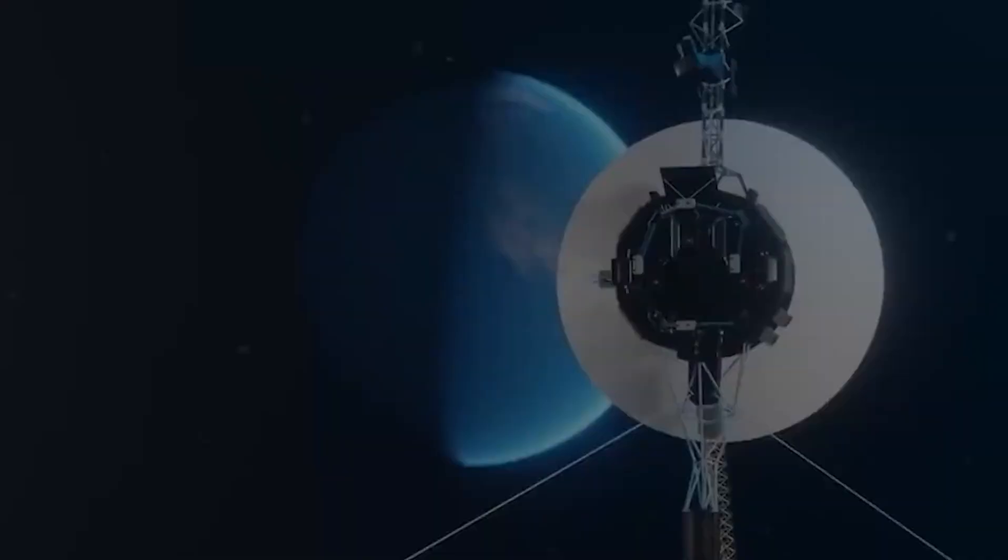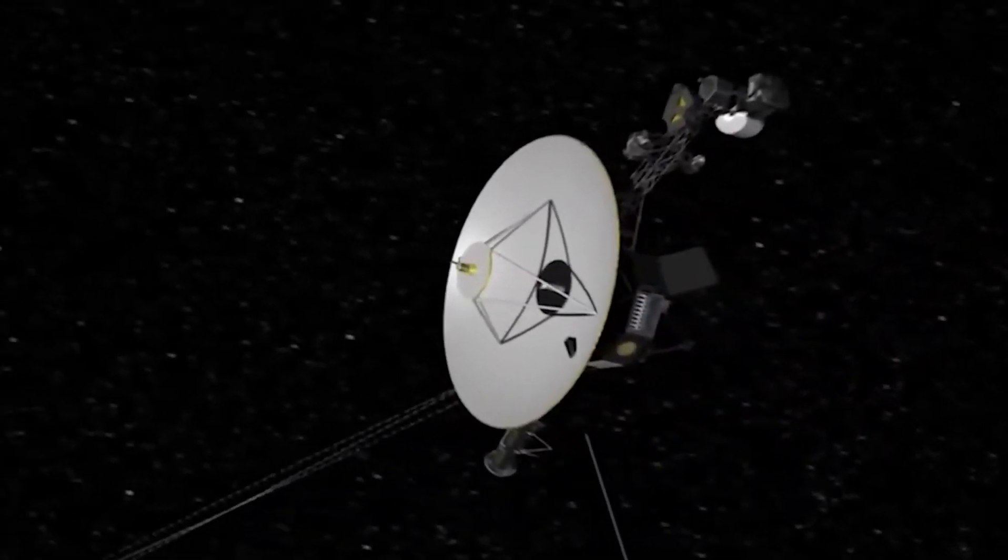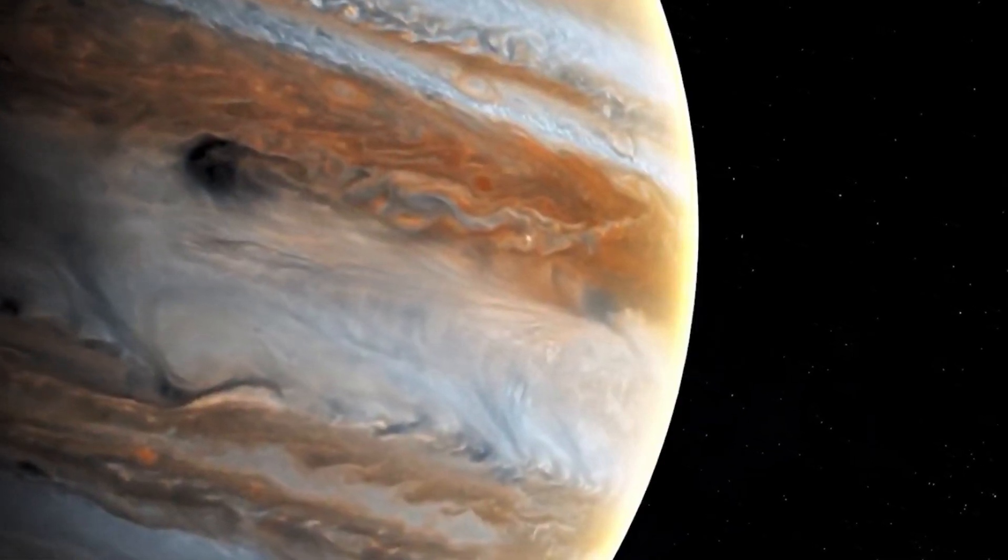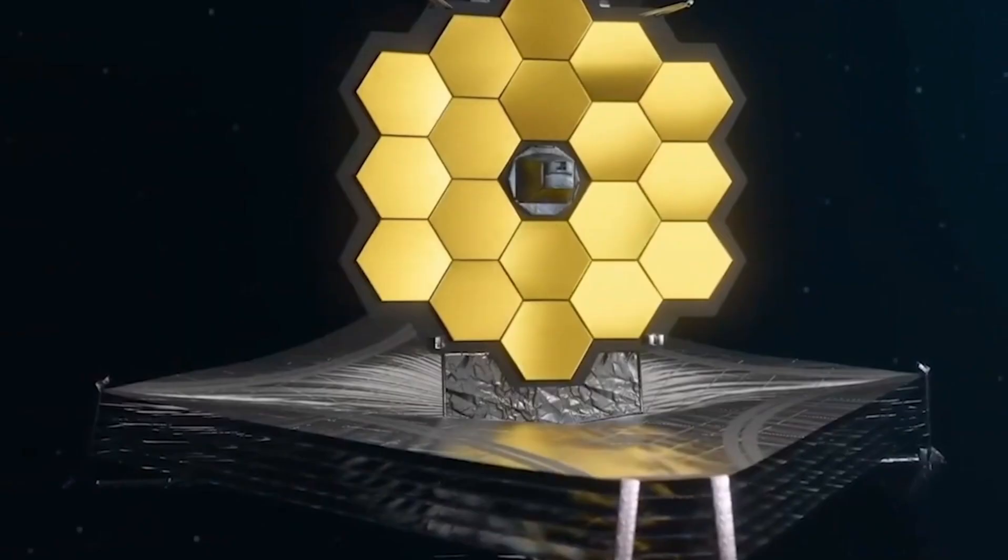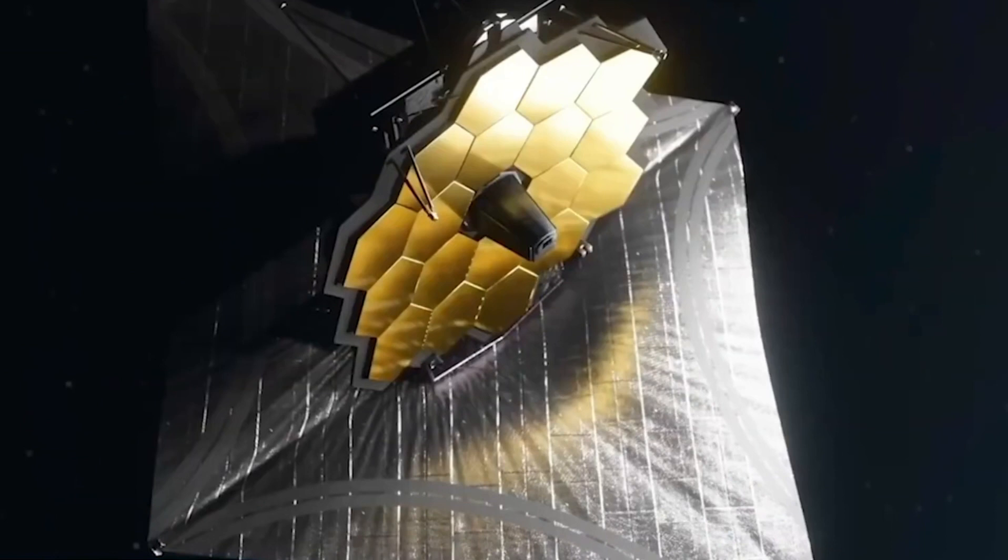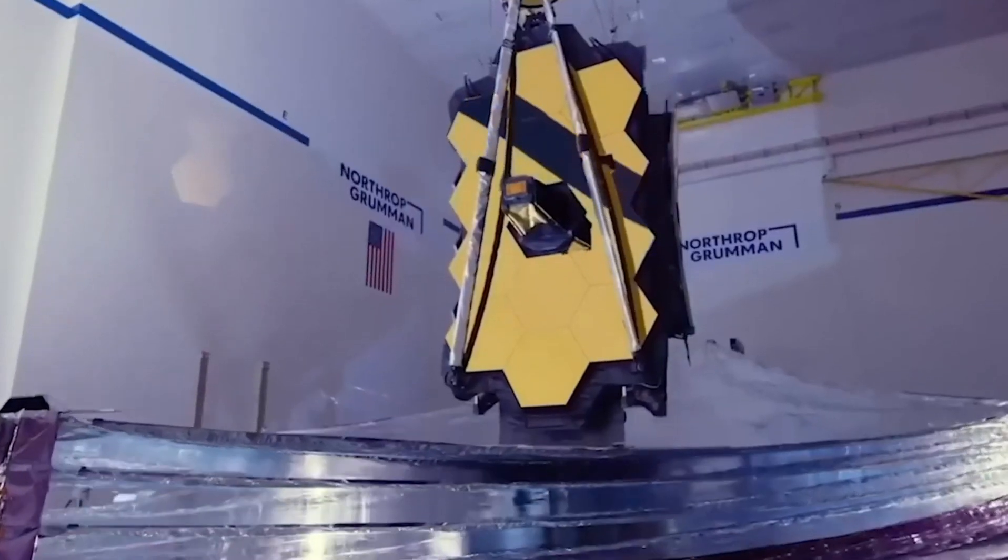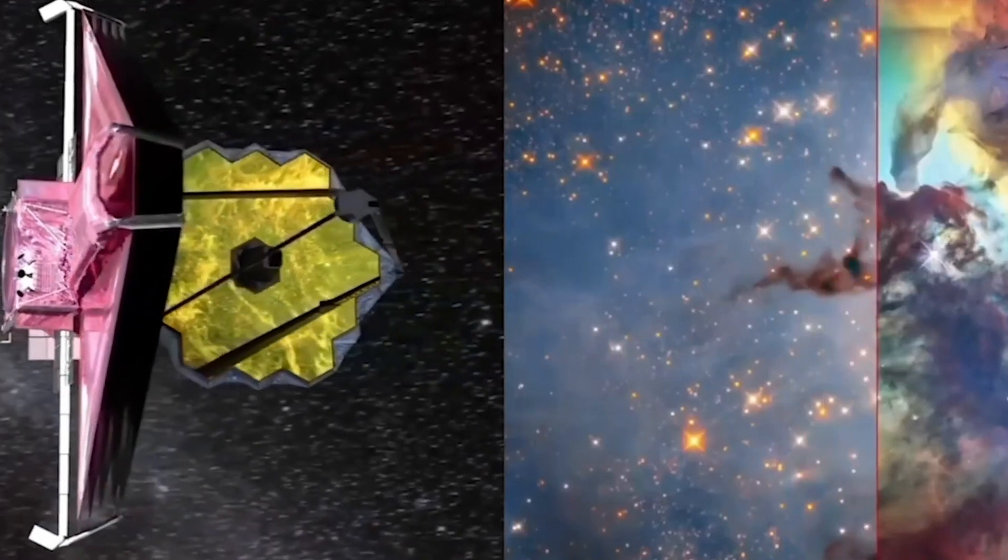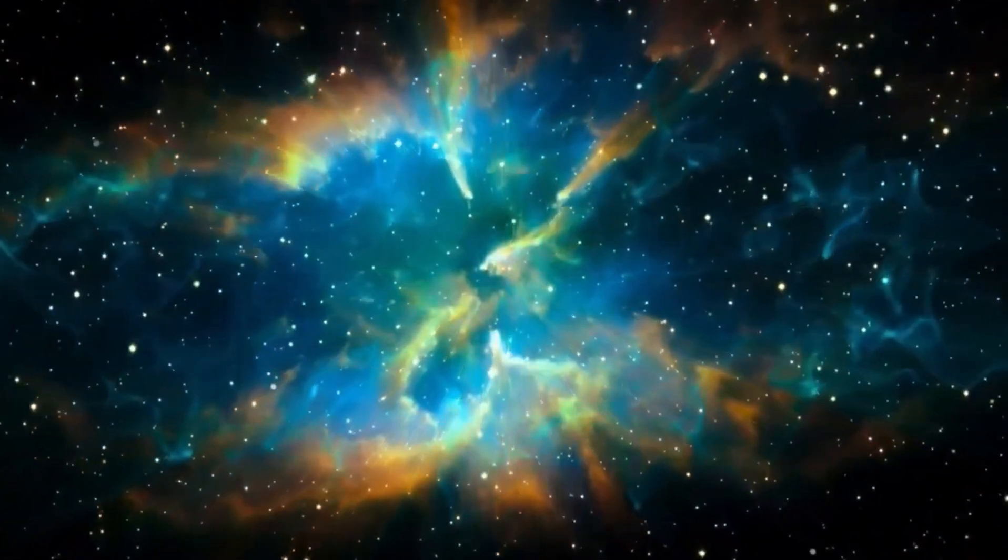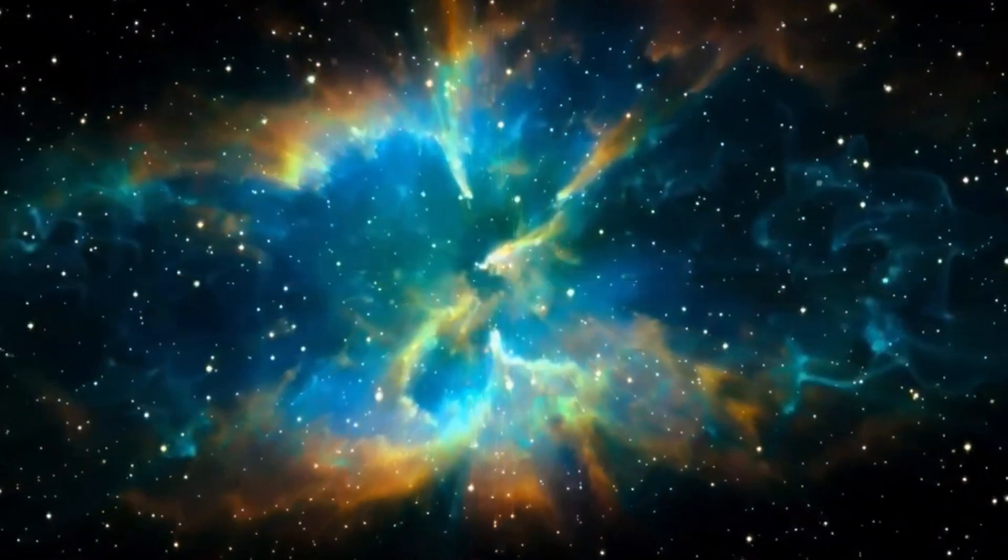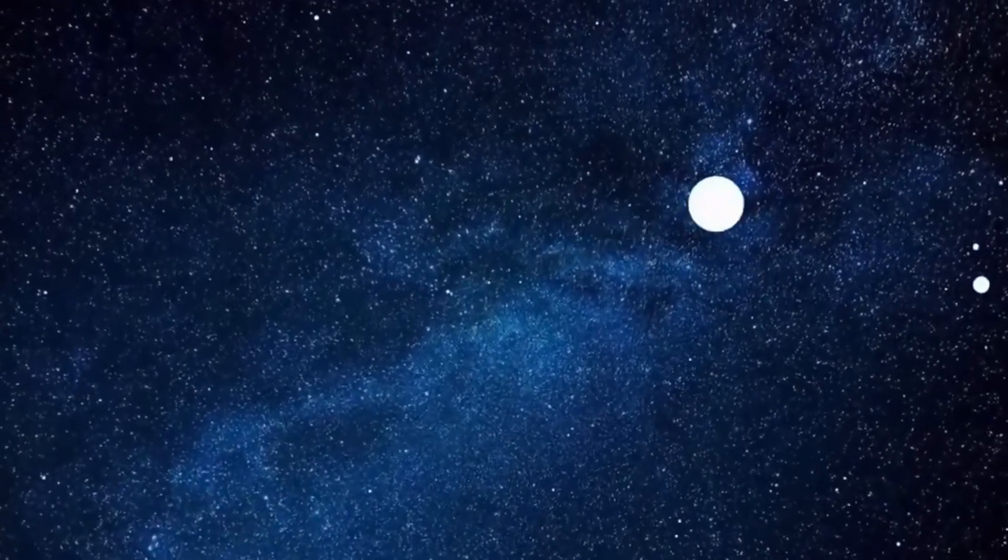James Webb discovered another galaxy. It turned out to be so low in luminosity that it also does not fit into the picture of star clusters with bright supergiants. Another discovery could be six black holes that were already so gigantic 500 million years after the Big Bang that we have to ask ourselves where all the matter came from that made them grow to these sizes. Previous cosmological models tell us that it takes billions of years for galaxies or black holes to take on the forms that James Webb is now showing us at the beginning of time.